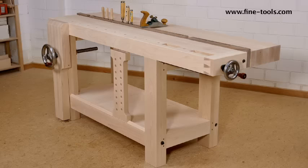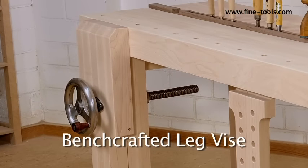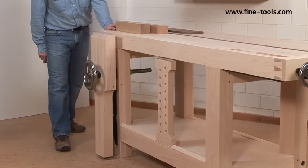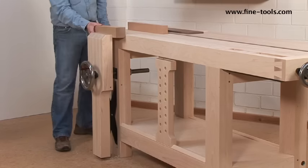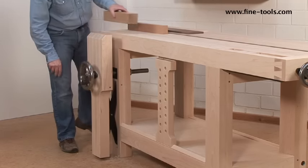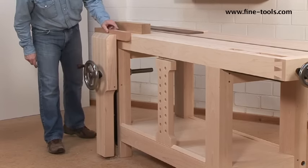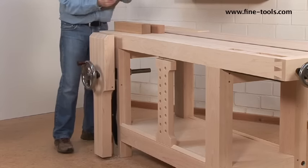The highlight of this workbench is its leg vise and its hardware from the US firm Benchcrafted. With the heavy, massive hand wheel, you can quickly clamp very wide workpieces with minimal effort. Changing from workpieces of different widths can be done in seconds, and with the hand wheel acting as a powerful flywheel, just spinning the vise shut achieves clamping pressure that is completely adequate for most types of work.